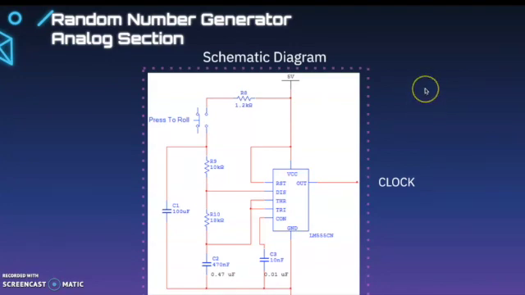This is our actual schematic diagram for just the analog section. We are really only talking about the analog section for this week. Here is our push button that we press to roll. It closes the circuit and we have a 555 timer that's going to control the circuit. The 555 timer is controlled by a series of resistors and capacitors that output that clock signal to the next section.